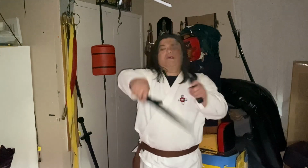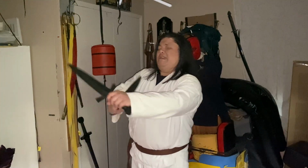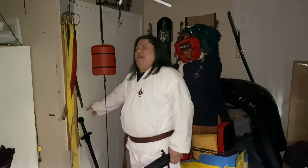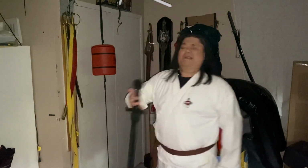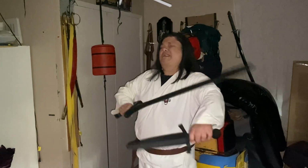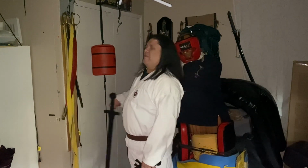Like even if you get hit on the knuckle, yeah, ow, it hurts, but it's not going to damage your knuckle. So rather than cutting with the edge of the blade, learn to use the flat side of the blade, especially when you're using a rubber training knife like this. It's a lot of fun. Obviously, if you're using an actual rigid blade, like the training sword here, that's not going to make much of a difference. If you hit it with the side of the blade, it's still going to break bones.